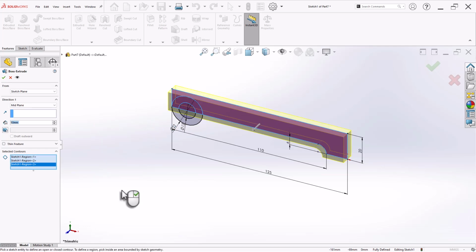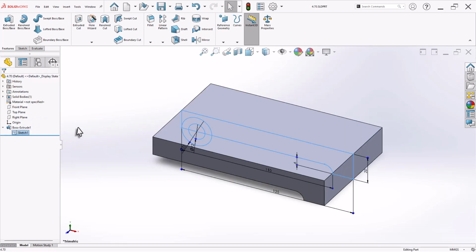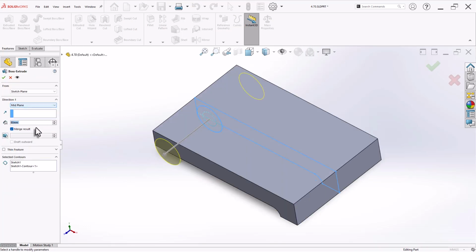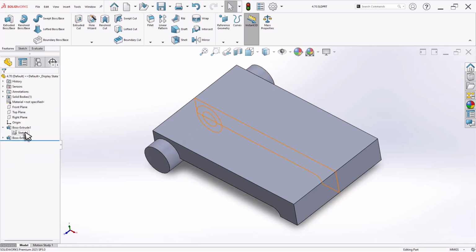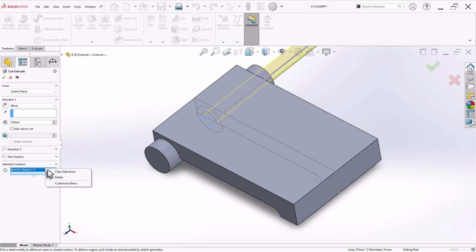It should be 80. Now let's expand. Again extrude. It is basically mid plane. So overall dimension is given 100. Same way, same sketch, this time extrude cut. Instead of that, let's choose inner circle.